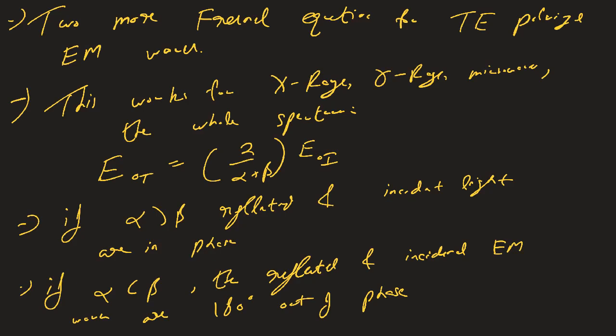Now we'll spend a few more minutes on this in the next lecture, because I want to do some special cases and I want to talk about the amount of light that's transmitted and reflected, because I think this deserves a bit more attention. We'll talk about the amount of intensity, we'll talk about something called the Brewster angle, so on and so forth. And then we'll go on to the reflection and transmission of light from conducting surfaces. So this is basically a completion of whatever we wanted to say of electromagnetic waves incident on dielectric interfaces.